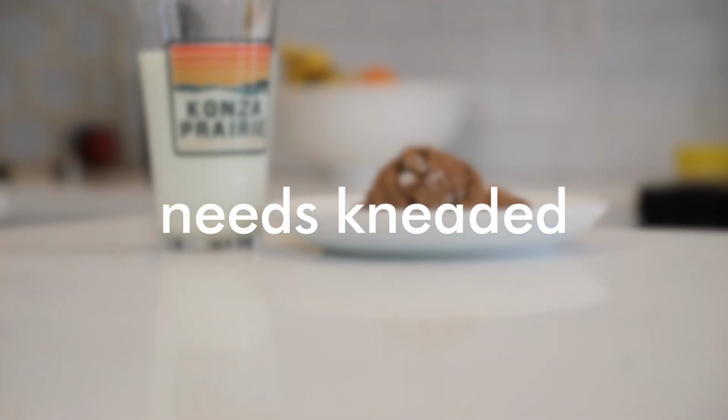On this episode, I'm making the best double chocolate chip cookies you've ever had in your entire life. They're incredibly easy to make.